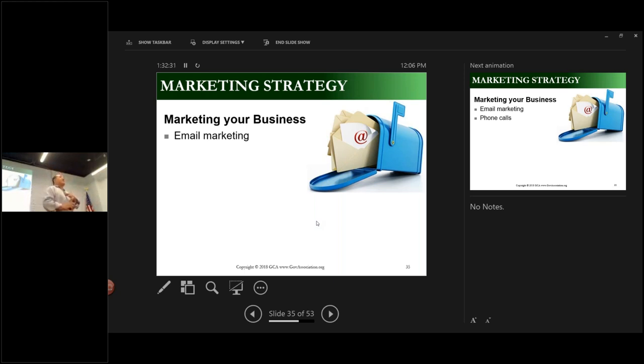The small business specialists are the advocates that work in the agencies. Their job is to support small businesses, so you want to email them. You also want to email the program manager, the supervisors, those who actually work at the agencies themselves. Because the contracting officer works on behalf of the agency, but may not work in the agency. So the contracting officer may be separate from the agency itself. These are the three core government people that you need to email, and phone calls. You can call these same people, and when you call them, what do you say, right? That's all part of having a good strategy.